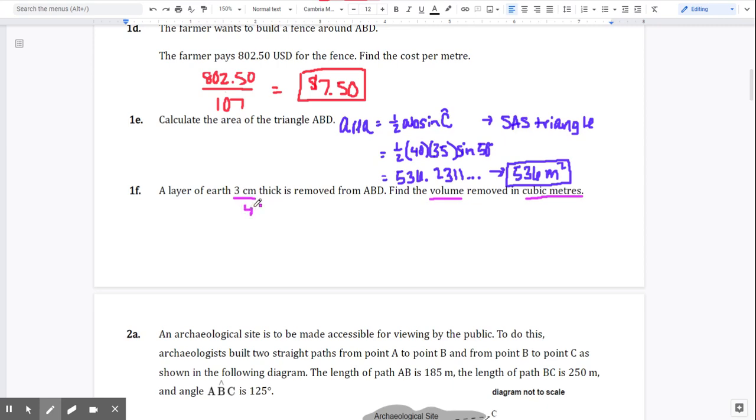So first up, I'm going to convert this centimeters into meters, since my area was in meters and they want the final volume in cubic meters. If I want to convert 3 centimeters into meters, it's handy to know that 1 meter is equal to 100 centimeters. So, conversion trick: whatever you want to convert into, make sure there will be one left, meaning that in this case, how I set this up, my centimeters units themselves will cancel out. That's why I put the centimeters on the bottom.